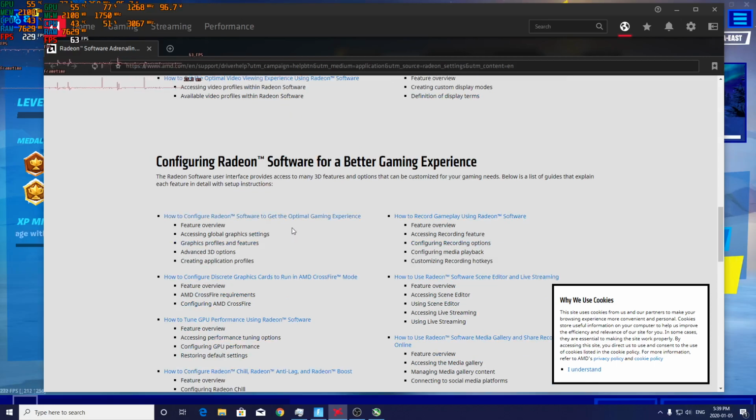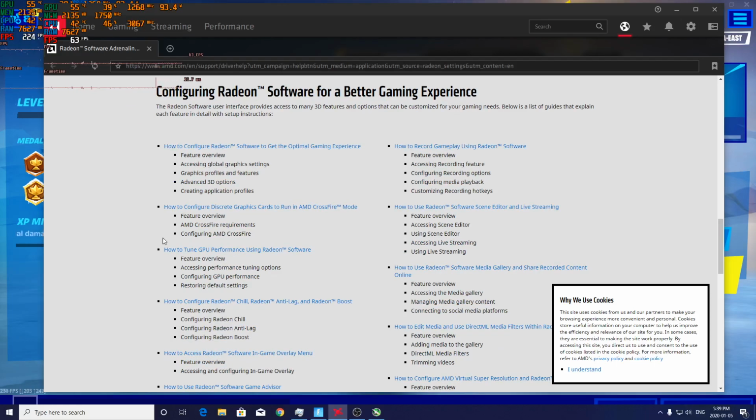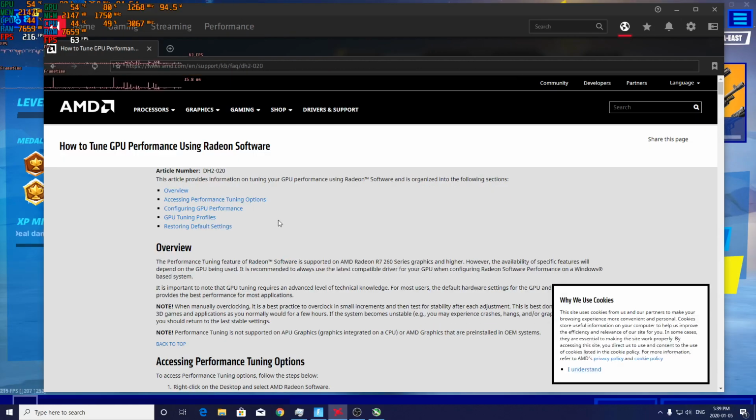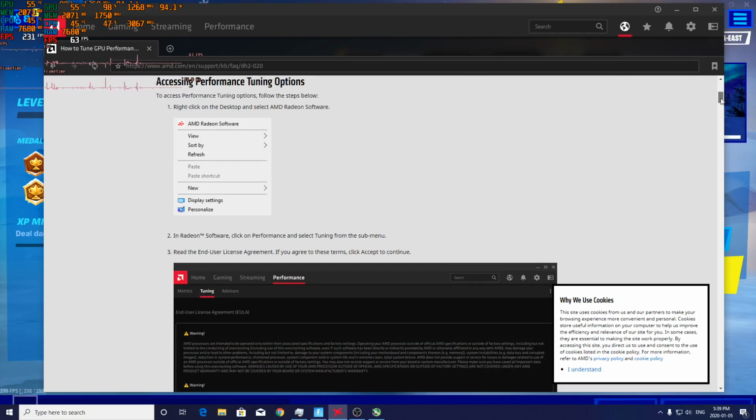And I could have ended the video already, but I kind of want to show you how to find information yourself and how to go about that. Generally, a lot of this will be inside the drivers. AMD does a great job showing you how to do it, but for example, I'll look under configuring Radeon settings for the best gaming experience, and one of these tabs here I found, oh, how to tune your GPU for a better performance, and then I just read down here. So this is the article I actually read here of how to set it up.